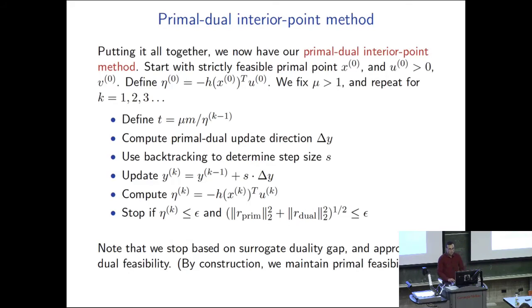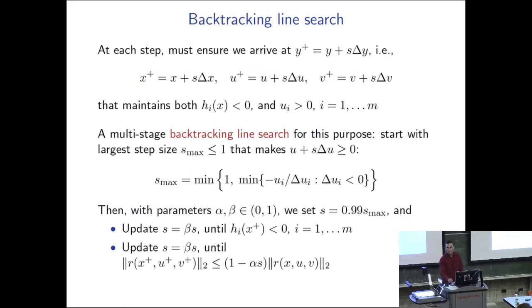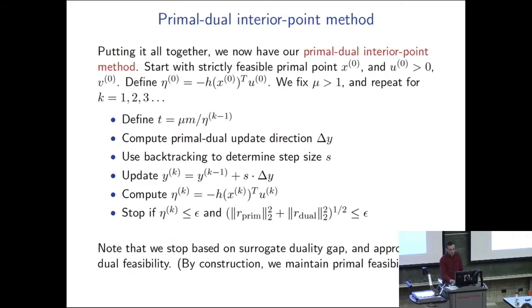Let me again pause for questions, because I think people sometimes tend to be confused about this method. Yes? So that last step on decreasing the residuals, that was to ensure primal feasibility? It's not necessarily, it's really to ensure feasibility. So it's to ensure that we're going to arrive at some step eventually where this is small. I had probably said it in a confusing way.